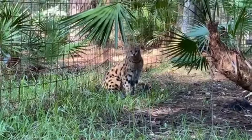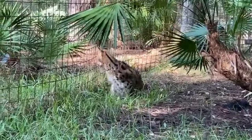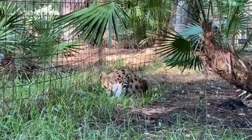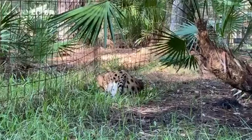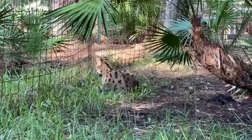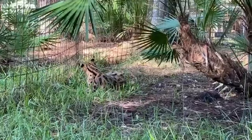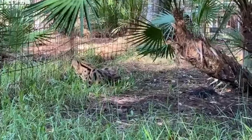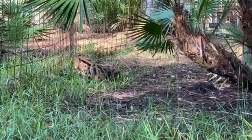So Nala's an African Serval. Most all of our African Servals are here because people thought they would make good pets, or they had been used to create hybrids for the exotic pet industry. We have a ton of Servals because of that, which is really sad. We definitely don't promote any of these cats as being pets. They should be born wild and free, not in cages and houses and basements and backyards.